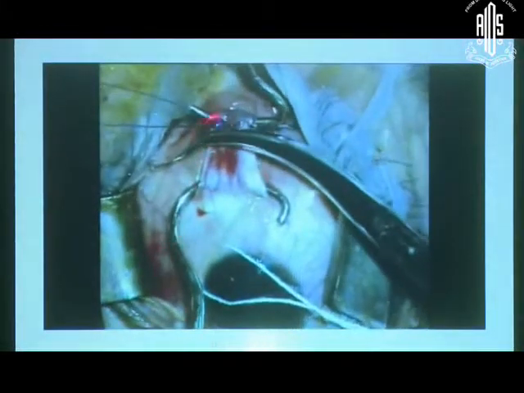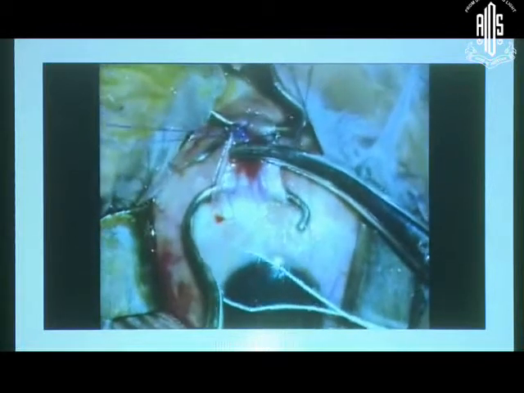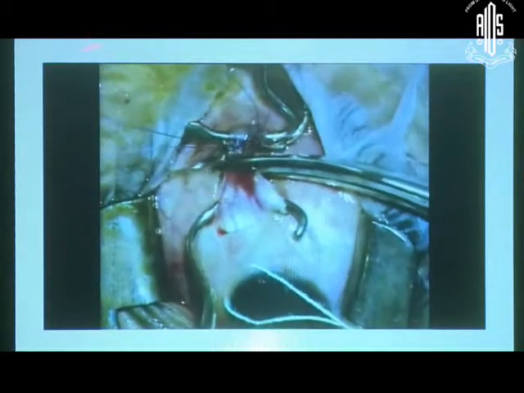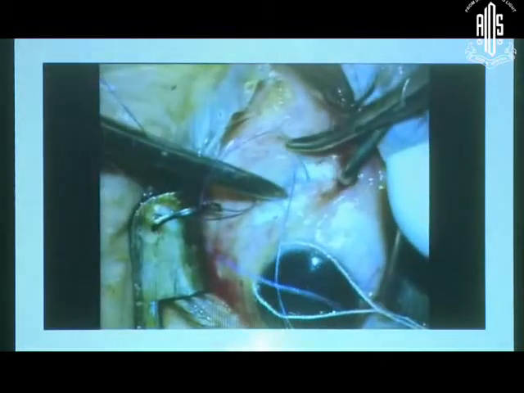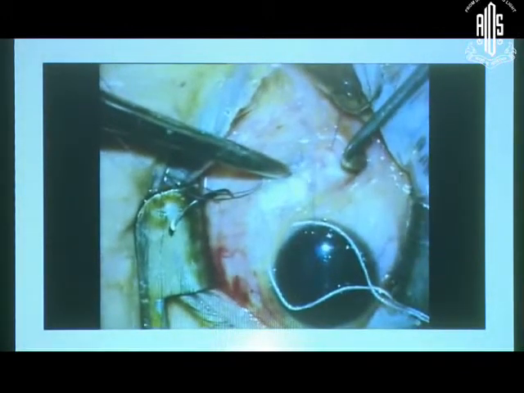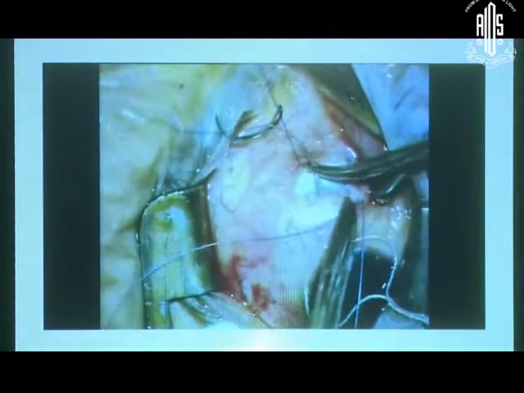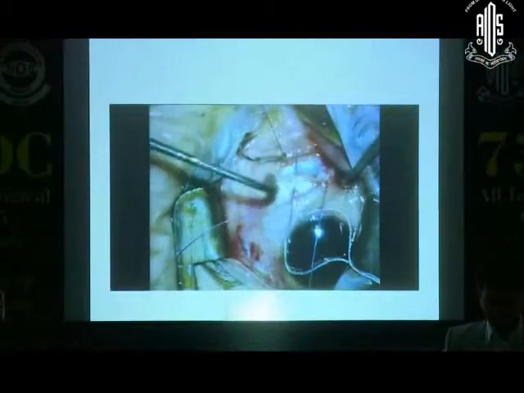I generally divide the muscle mentally into 3 quadrants, and start from the outer third for the first bite, and then another bite from the outer third outwards, that's locking, and then 1 bite from the outside to the in. So 2 needles are going from the borders of the muscle, and 2 are coming from within. And then we tie the muscle back to its original insertion after we've dissected out the needle, and then we close the conjunctiva after that.